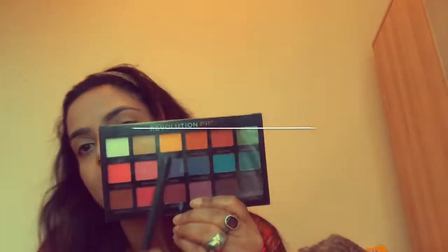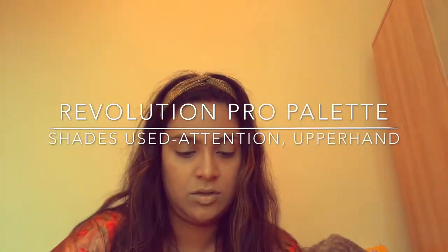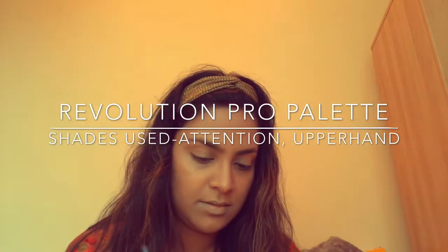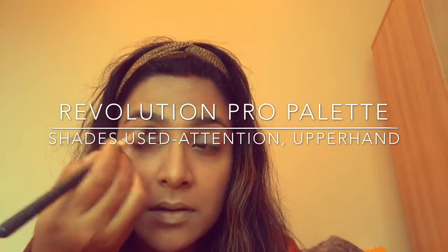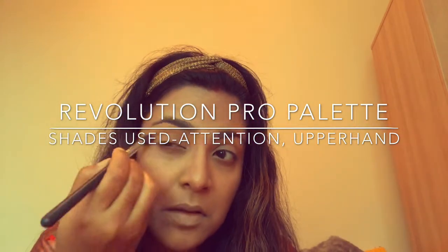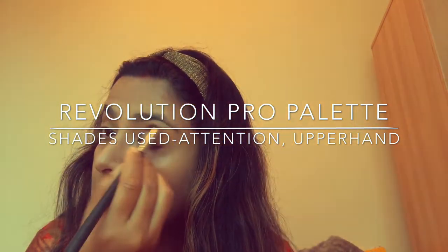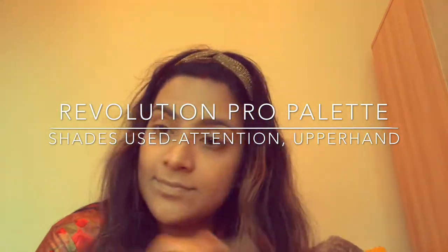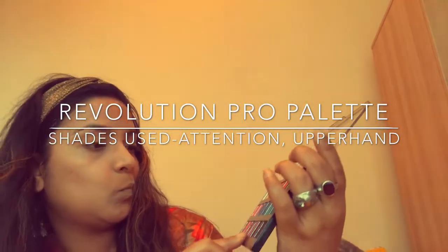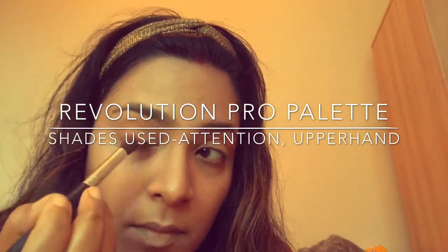Now it's time for Revolution Pro palette. The first shade is Attention. It is a very nude coffee kind of shade. I'm using it as a transition shade to build up the other colors gradually. And after using this, I'll be using a dark brown shade called Upper Hand from the same palette.